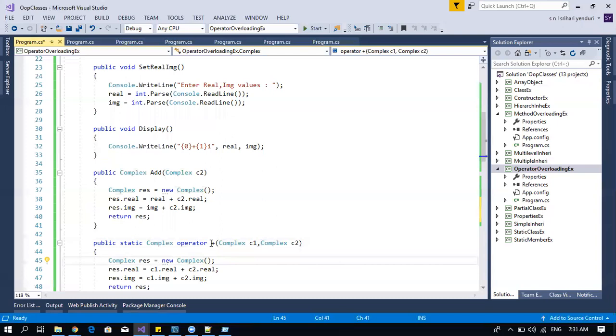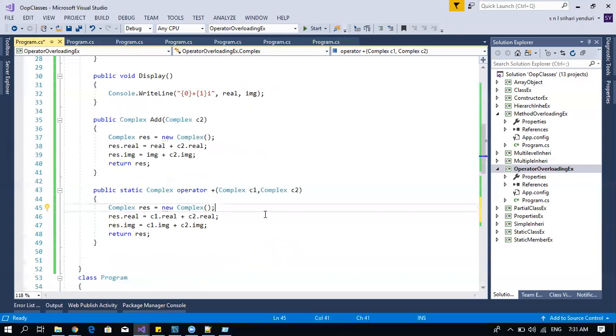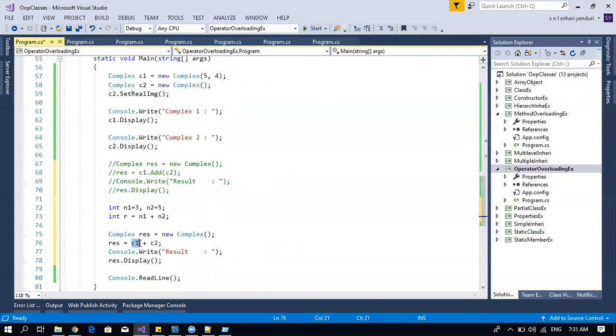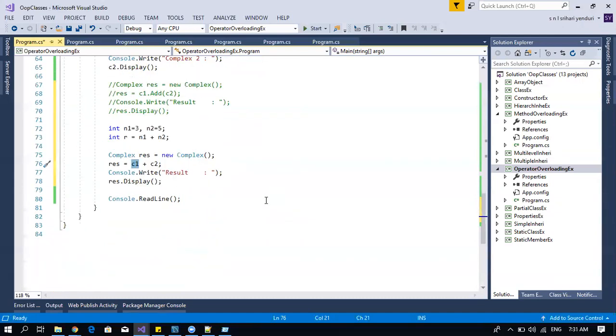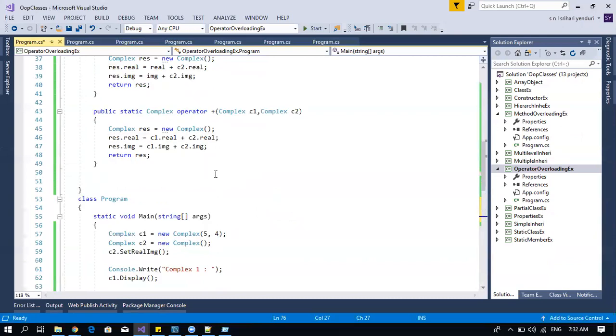The actual definition of plus is concatenation of two strings and addition of two numbers. But it doesn't override it. Overloading means providing one more functionality to the existing one. It is adding the new functionality, that's all. So then when you provide it, C1 will go here. Simply when we write C1 plus C2, it won't understand without providing this definition. It doesn't understand what it has to do.